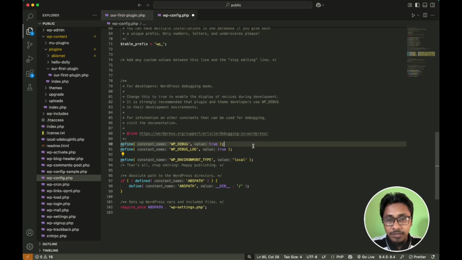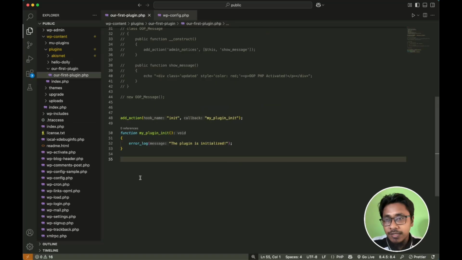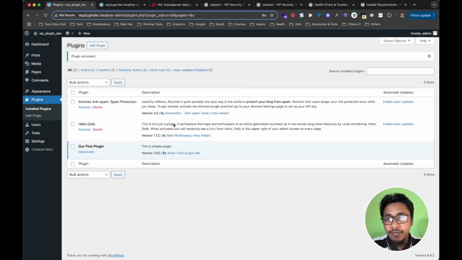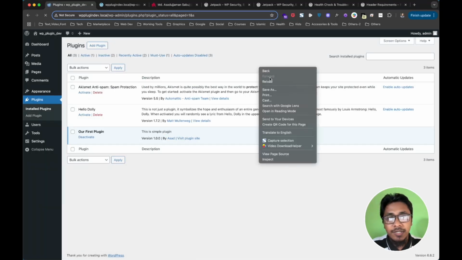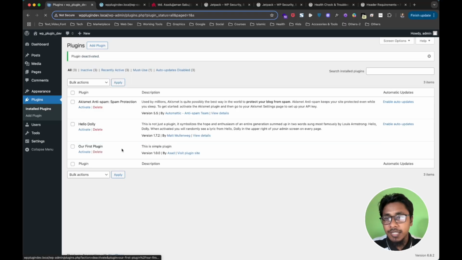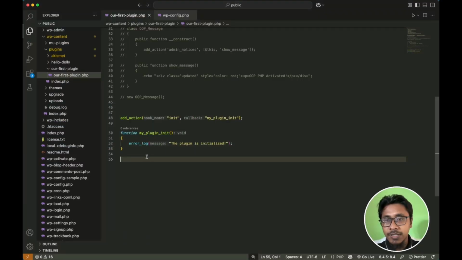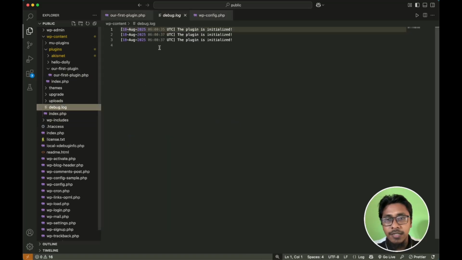Now save this file. You will see a log file will be created under the uploads folder. If we go to the plugin, first we can reload this, deactivate and activate it again, and go to our code. You can see the log file is here now, and this message is showing here.